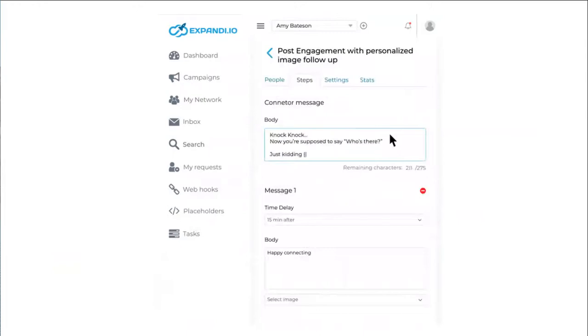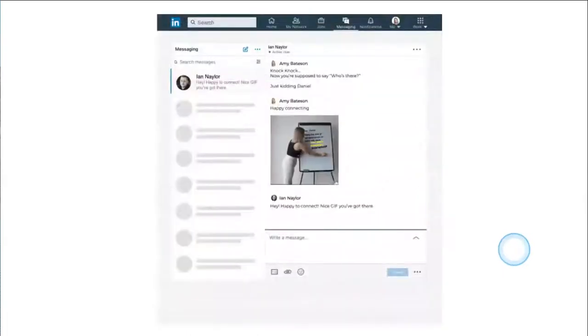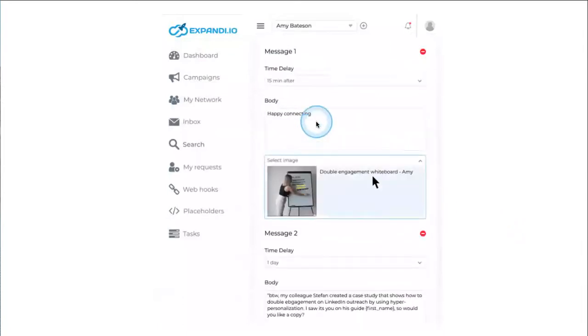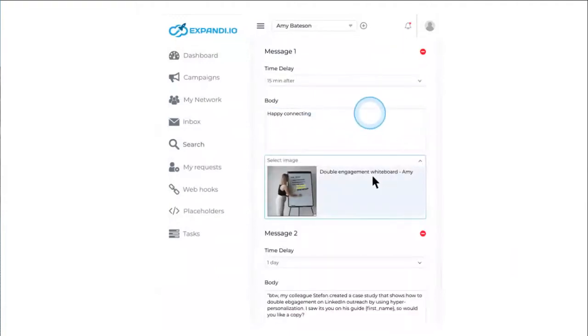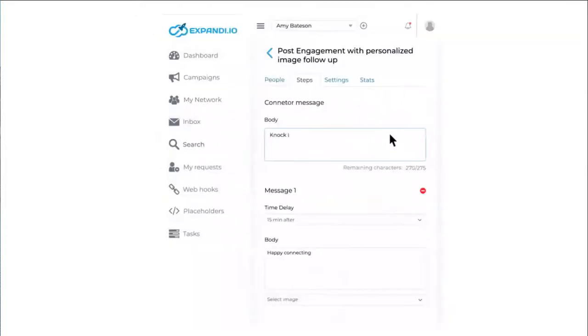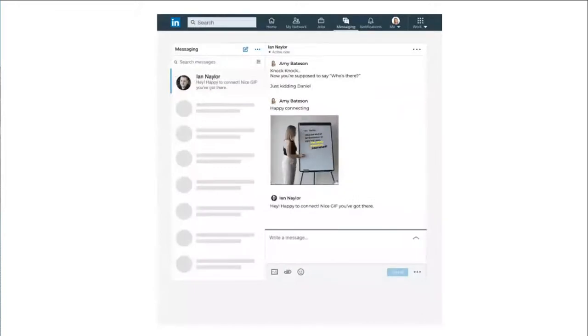This is showing adding steps to an outreach program. Within Expandi, I'll add a connector message. From there on, I set up a thank you message. I'm going to show you some of these messages in the next couple of screens. I'd add a connection message where I introduce myself and ask for a connection. If that person connects, then the system automatically sends them a thank you message.